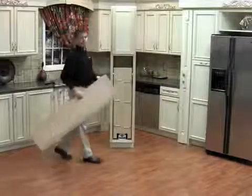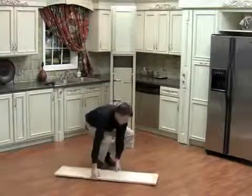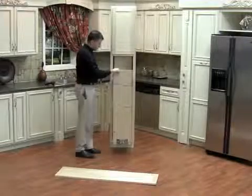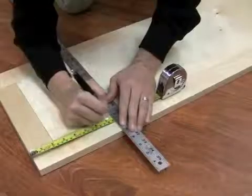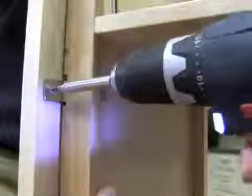Now that our wood pantry is fully installed, we're ready to begin attaching our cabinet door. Before we do so, you'll need to remove your pantry from the cabinet. By using your 10mm nut driver, you'll need to go ahead and loosen your door brackets. Now once these are loosened, you can adjust these out, and then you will take these measurements and apply that to your cabinet door. Then you will securely attach the door to your unit.